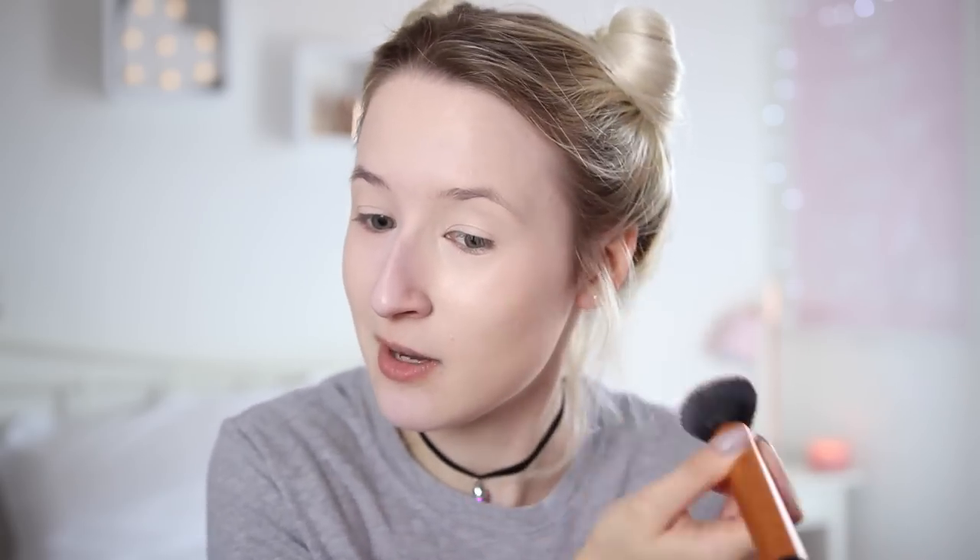So the one product I didn't manage to get from Makeup Revolution was a foundation, so I'm just going to quickly put my own foundation on, and from that point onwards everything is Makeup Revolution. I wanted to mention that last week loads of you were asking why I didn't upload on Wednesday - I did upload, but I think it just didn't go into subscription boxes. I will leave links below. You can also press the bell notification button to get notified - I should always have something up on a Wednesday and a Friday.